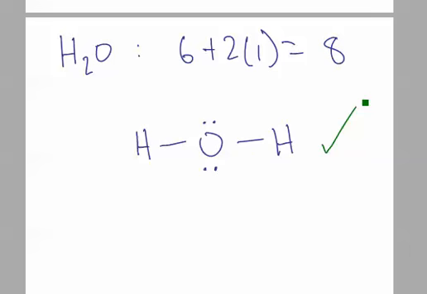Okay, and again, this is a good representation of the water molecule, having 2 single bonds to the hydrogens and having 2 lone pairs of electrons, which are going to be really important for the properties of water. Okay, so we're going to stop here, and we're going to do another quick video introducing the idea of multiple bonds.